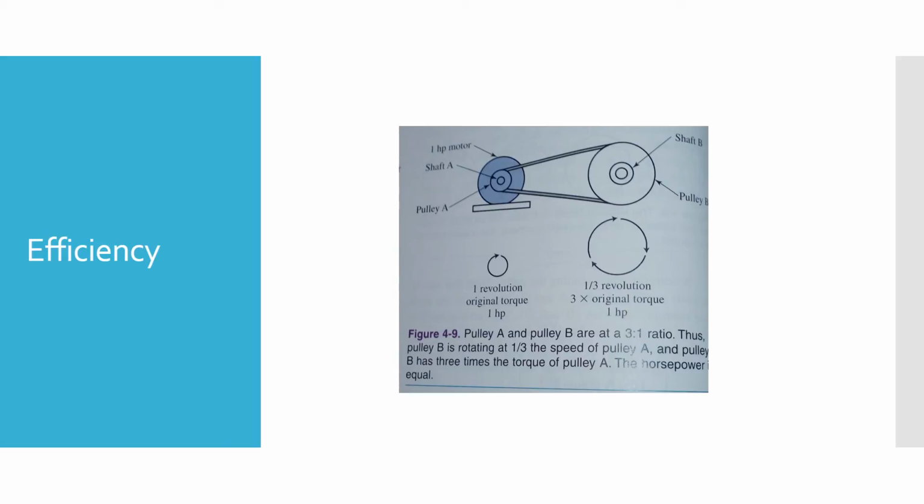The ratio of the circumferences of these two pulleys is 3:1. This means that pulley A must make 3 complete revolutions for pulley B to complete 1 revolution. This also means that the two pulleys have a 3:1 speed ratio. Once this ratio is known, it is easy to find the speed and work ratio between the two pulleys.